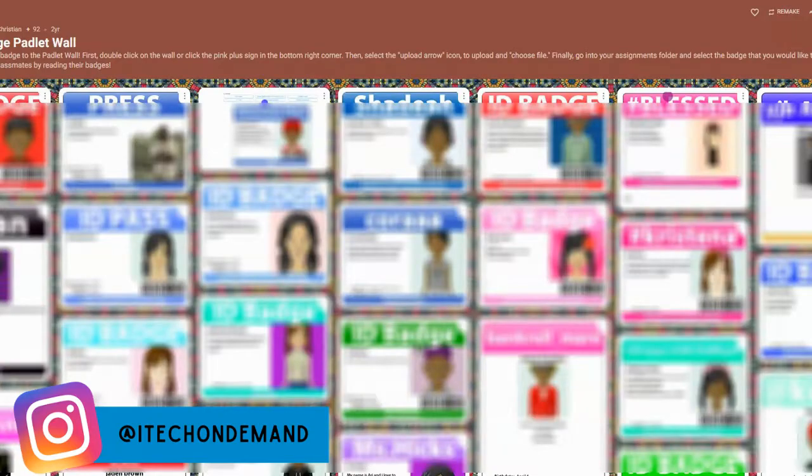You can also have students upload their assignment, images, whatever, here on the Padlet wall so that they can read each other's work and again collaborate. They can actually have a discussion. You can post discussion questions. They can like the different posts. They can also respond to the different tasks or objects that are uploaded on the Padlet wall.